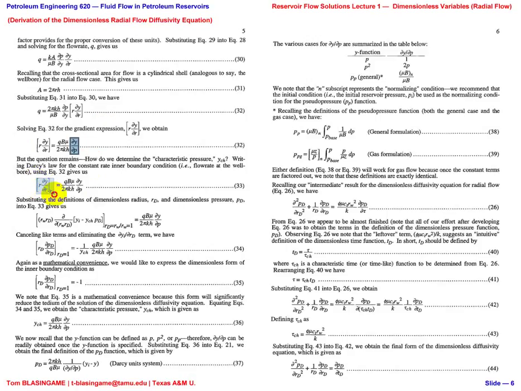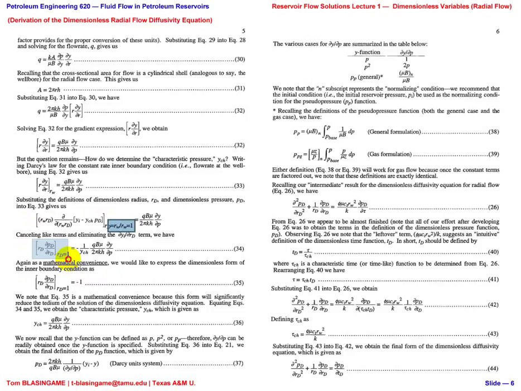And then we evaluate it at r_w, and we're still staring at this saying, well, what difference does that make? So we're going to substitute the definition of r_D and the definition of p_D. The definition of r based on r_D is r_w multiplied by r_D. The definition of the dimensionless pressure, substituting the definition for y, is going to be y_i minus y characteristic multiplied by p_D. Obviously the constants cancel. There's a constant here, there's a constant here, no problem. This is a constant, so it's going to go away, and we'll be left with that. And of course this is all evaluated at 1.